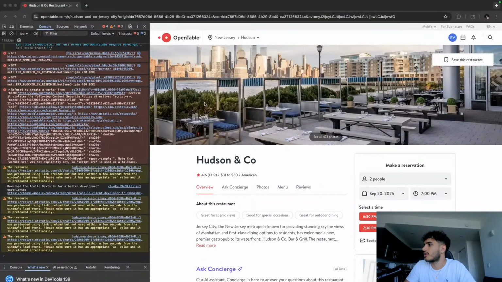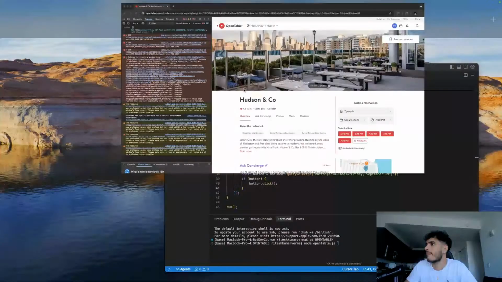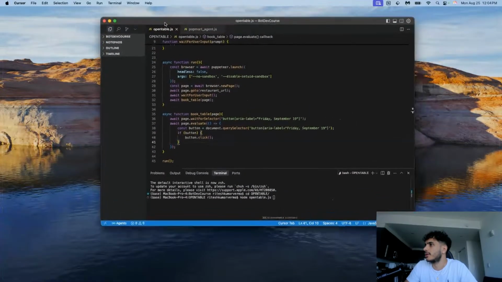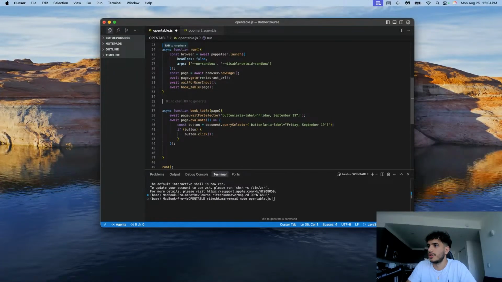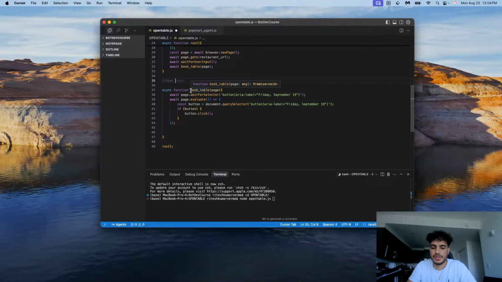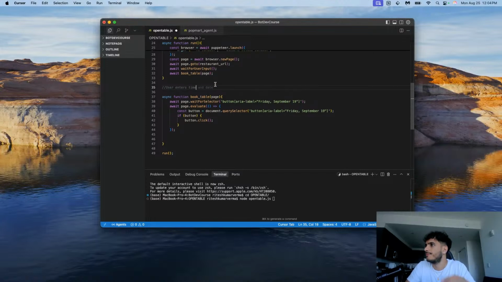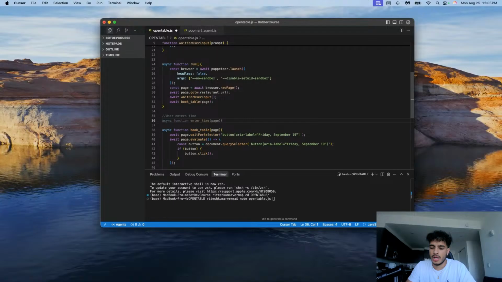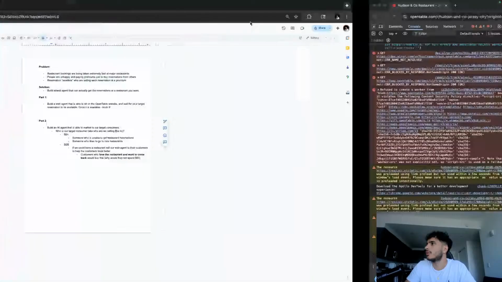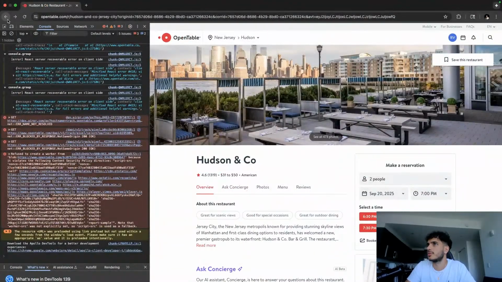All right, so let's get cracking to code. So it's gonna click the button, right? And then it's gonna pick a time. So the user enters the time. They can pick the time, right? So let's say we want 7 p.m. Real quick, just say yes at 7 p.m., right?